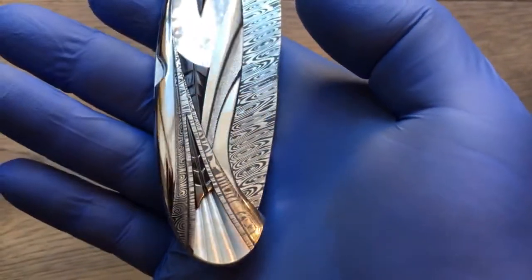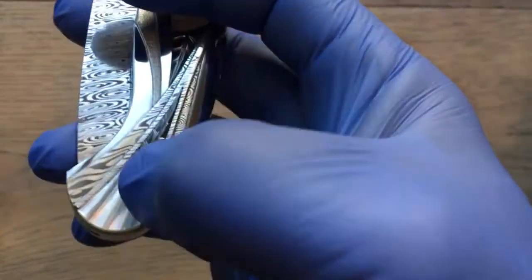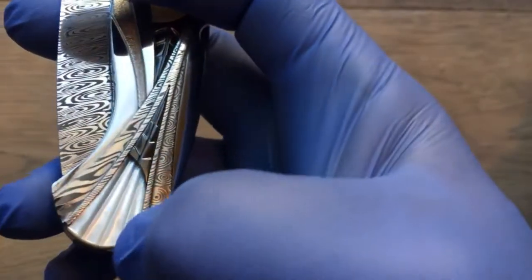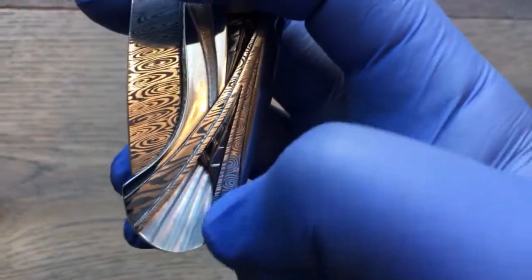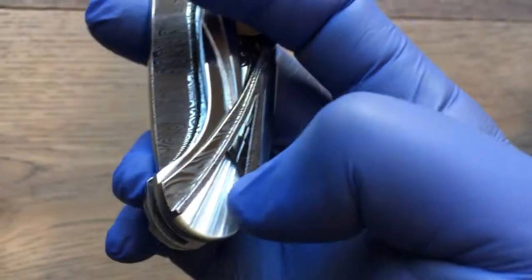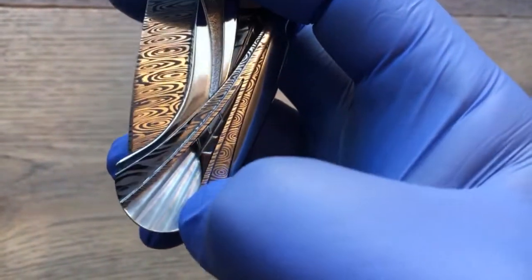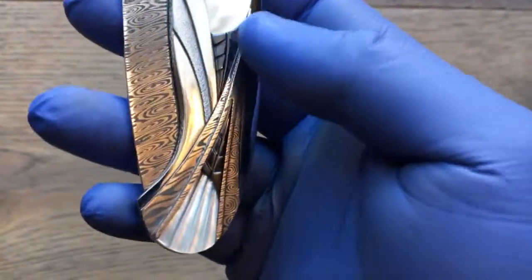And of course, as if it was not enough, he did that on the other side. And as if it was not enough, he decided to do that thing, which is crazy to me, to do a milling on a mother of pearl. When you know how fragile that material is, doing that milling, I mean, only the crazy art maker does that. This is just hazardous, but what a beautiful piece.